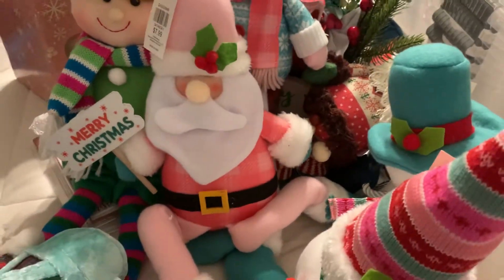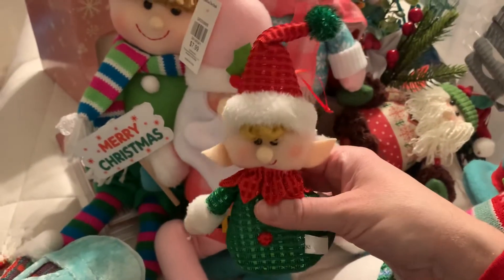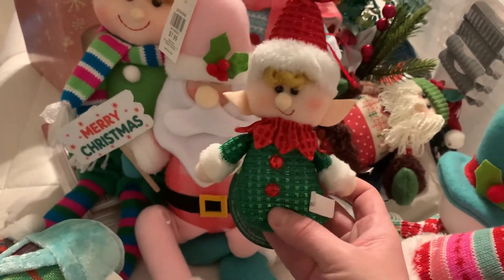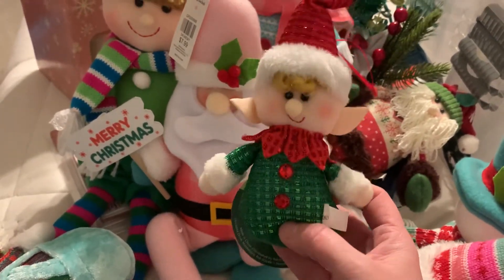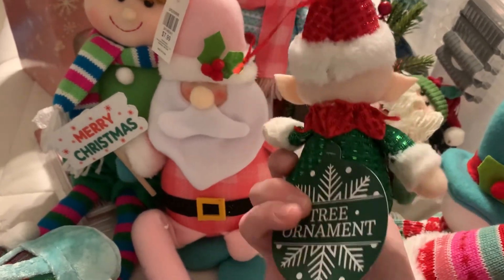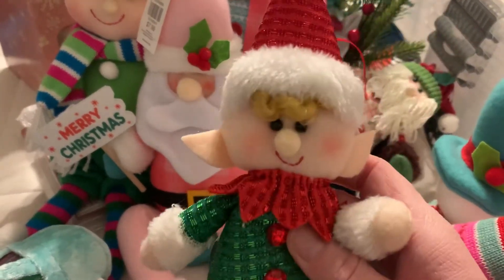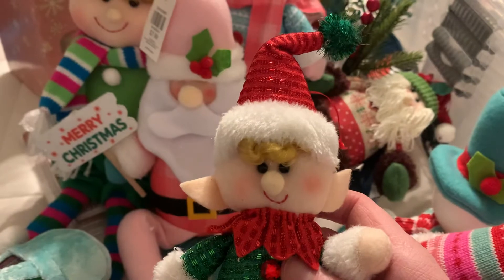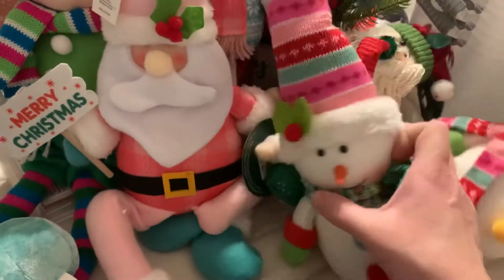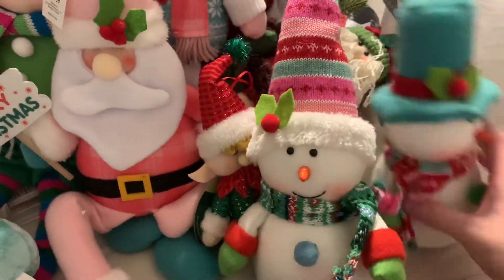We do have one more Christmas Tree Shop item — this little guy was one little elf standing alone. He was $2.99, probably around a buck after 60% off at the Christmas Tree Shop. He is just studly and I love his bangs — they're really cute, just squished over his eyes like that. Those are all of my babies to add to my collection.